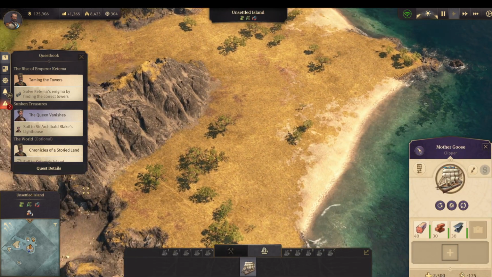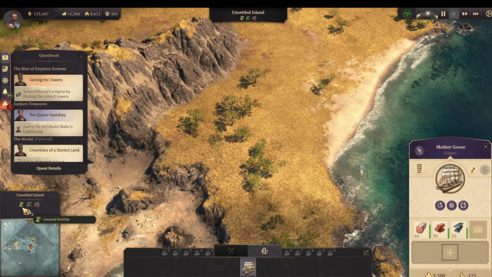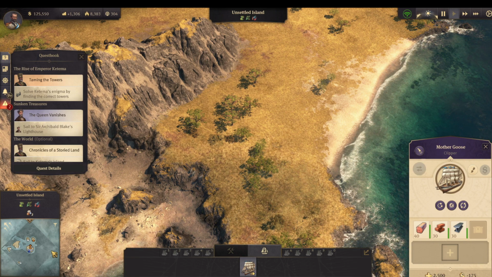Now we found 1 island over here. It has lobster abundance, which our island doesn't have, teff grass and linseed. So those are all things we have. We need to do some exploring here.